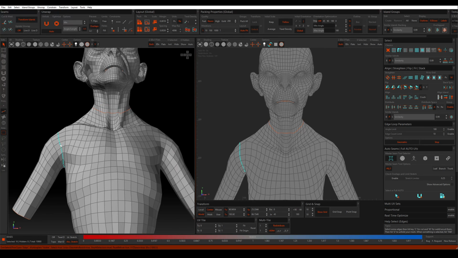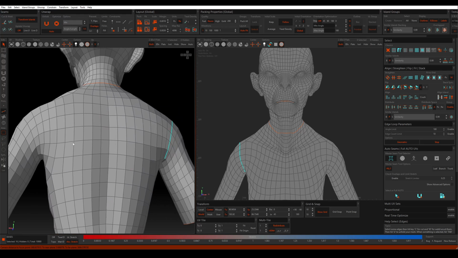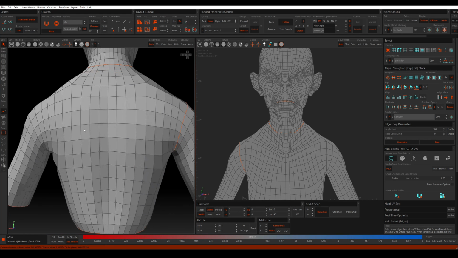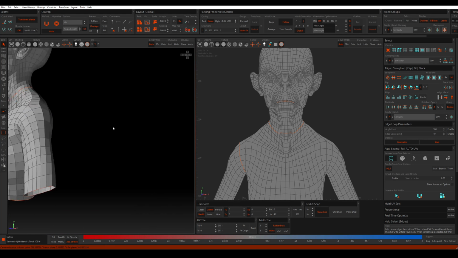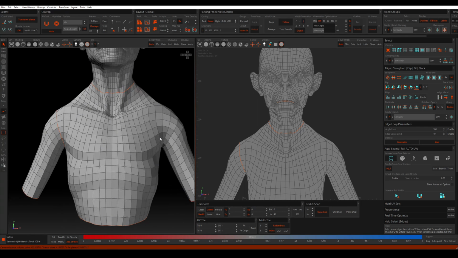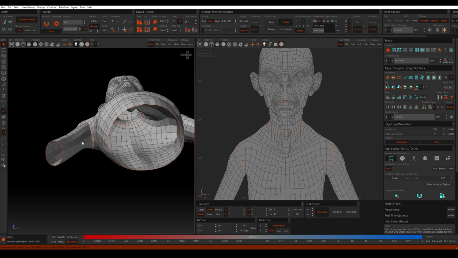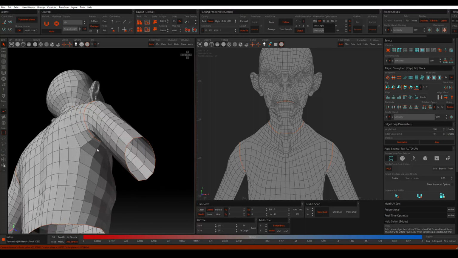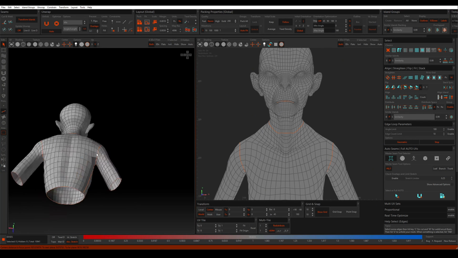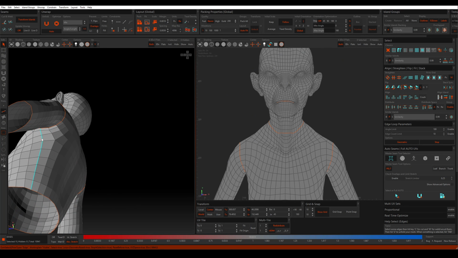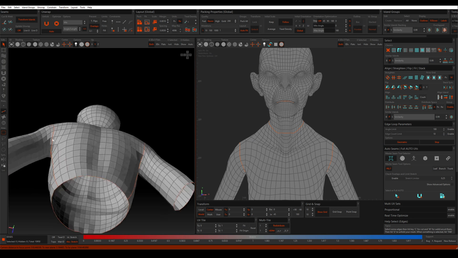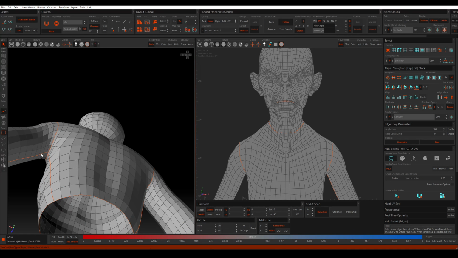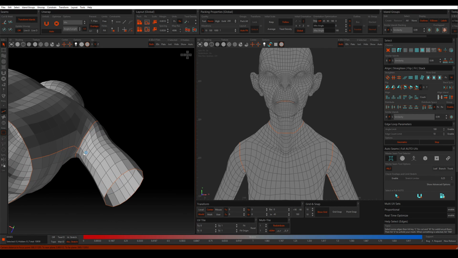We can cut it also here the same way. We can also cut it here. The same parts. Cut.